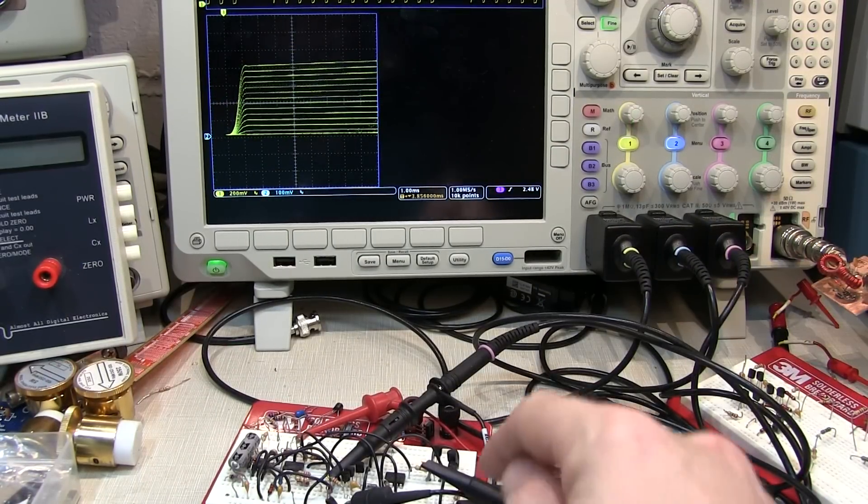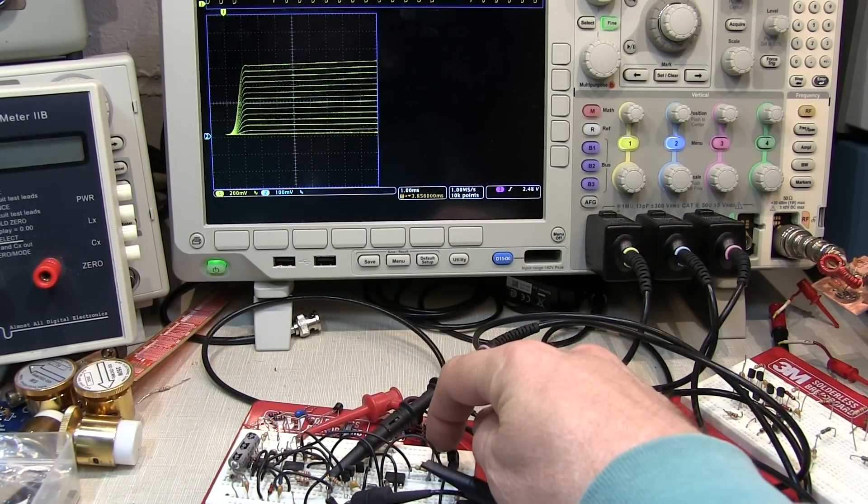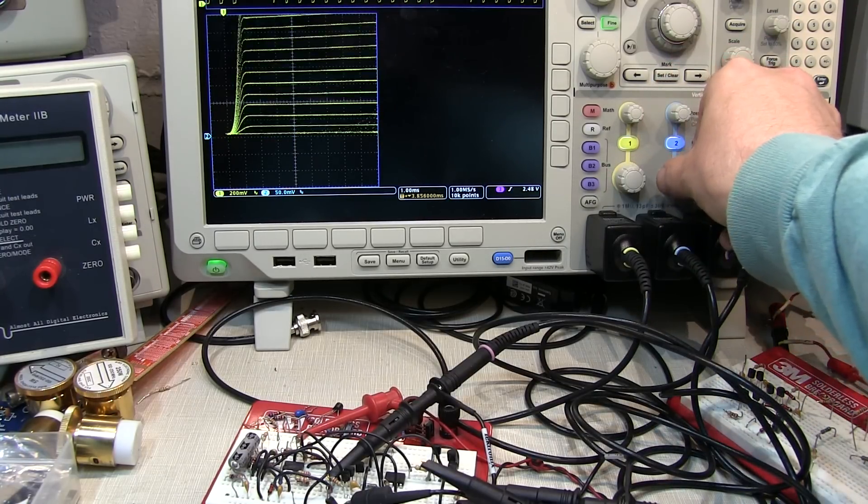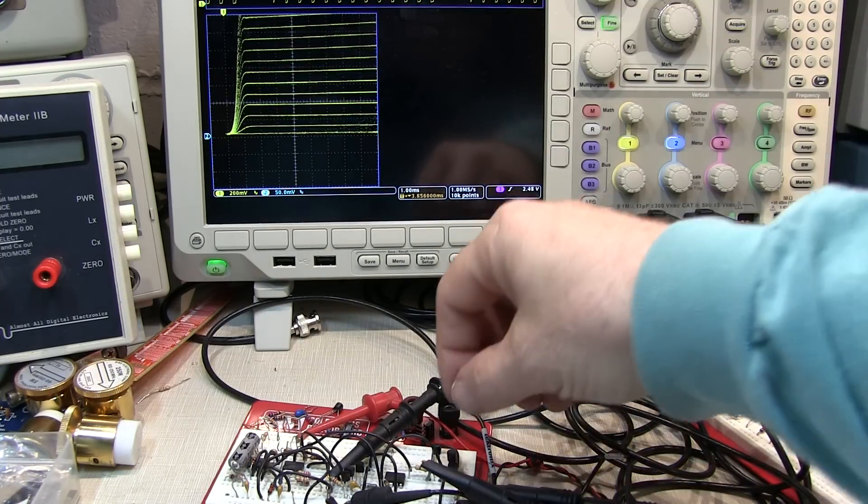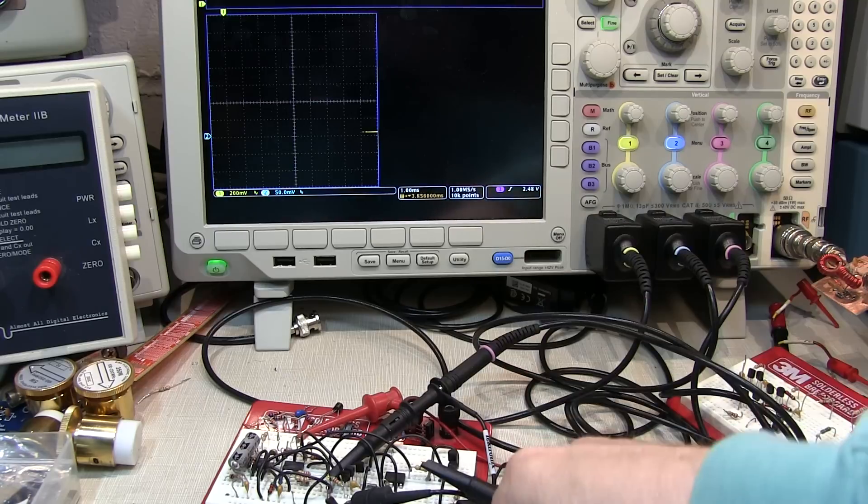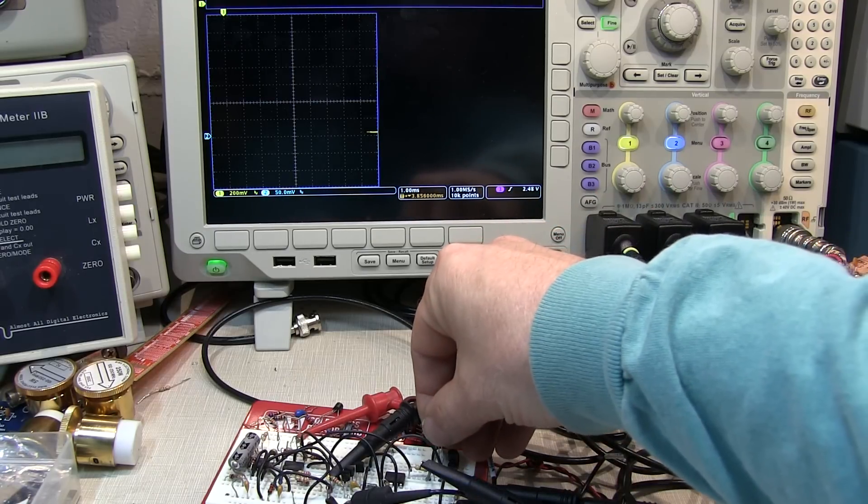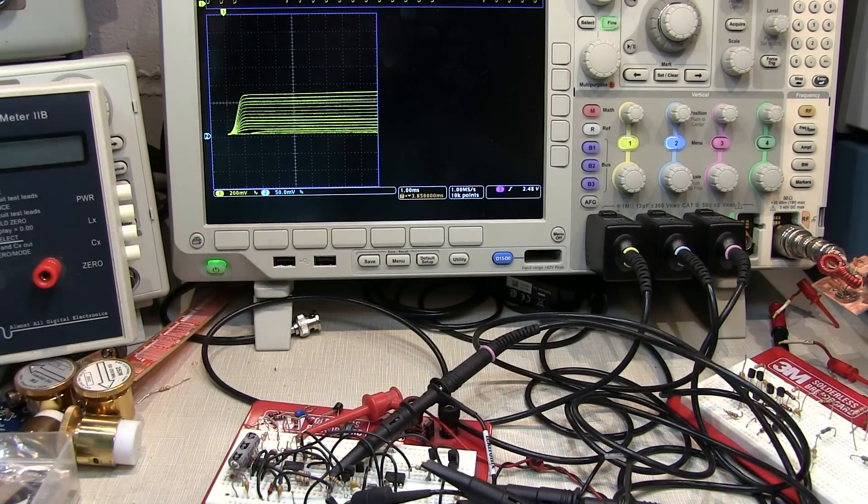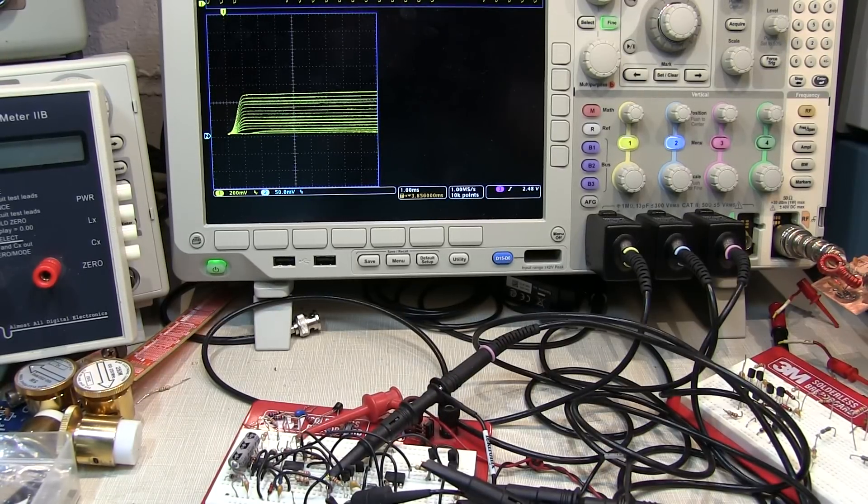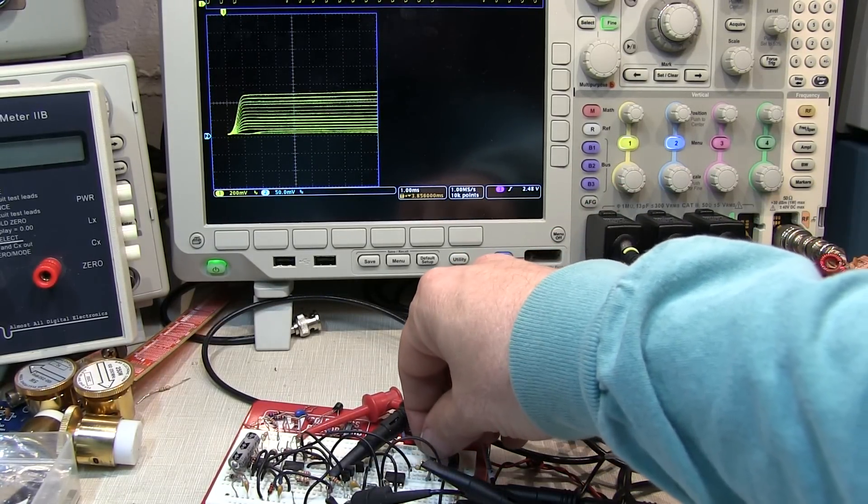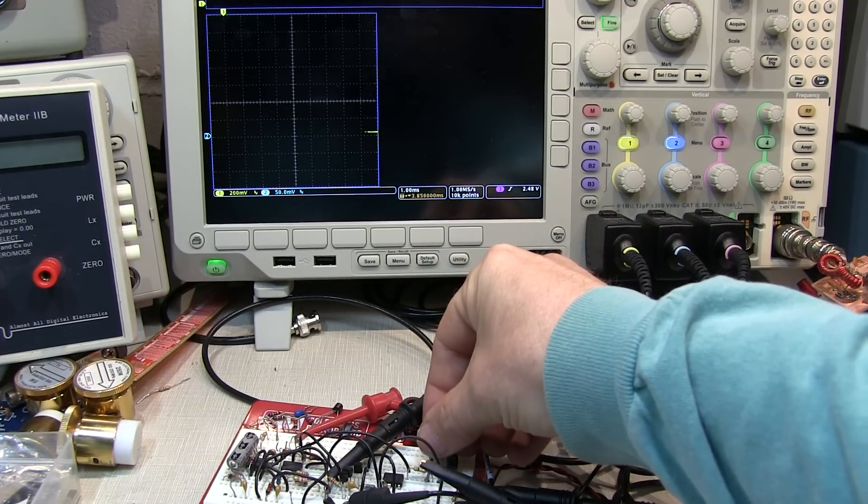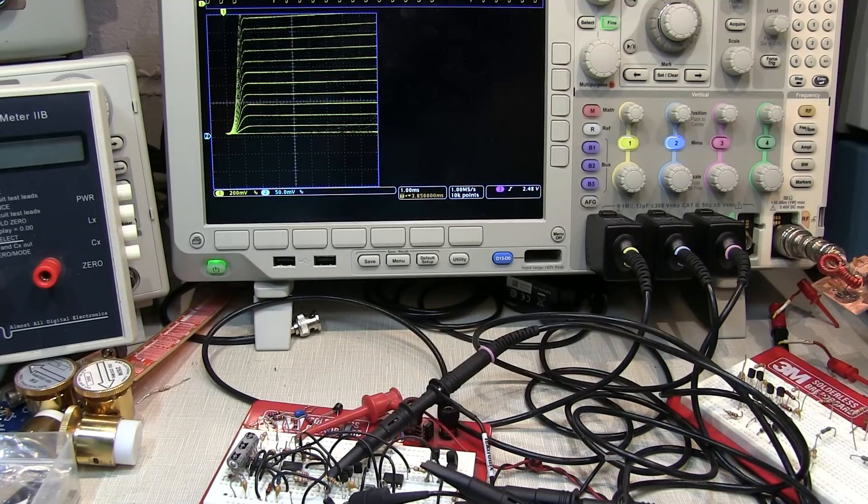Just as an example, I've got a transistor in here now with a beta of about 300-350 or so, and we can get a good idea of what those curves look like for that transistor. We yank that transistor out of our little socket here. We've got another NPN transistor here with a gain of about half of that, about 150. We can see that the same set of drive levels give us much less collector current than the previous transistor I had in there. So these are different transistor part numbers, very different. But you could use this to take transistors of a similar part number and try to match up the curves for multiple devices if you had circuits that relied on the transistors being matched.